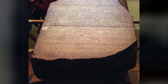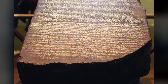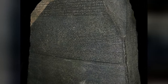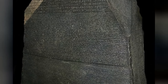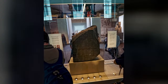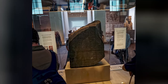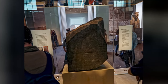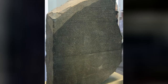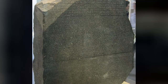Champollion's decipherment transformed the field of Egyptology. For the first time since antiquity, scholars could read hieroglyphic texts and ancient papyri to understand long-lost aspects of Egyptian civilization. His work inspired others to make new archaeological discoveries across the country. Major finds like the Tomb of Tutankhamun and the Nag Hammadi codices were unearthed and studied thanks to the Rosetta Stone's revelation. To this day, the Rosetta Stone remains one of the most famous objects in the world, and its legacy ensured ancient Egyptian achievements could be properly recognized instead of remaining obscure enigmas from the past.